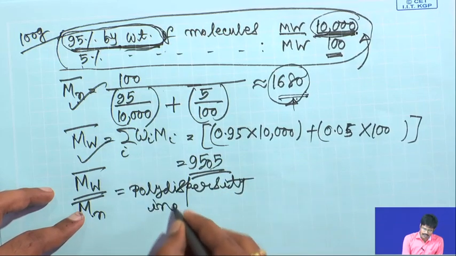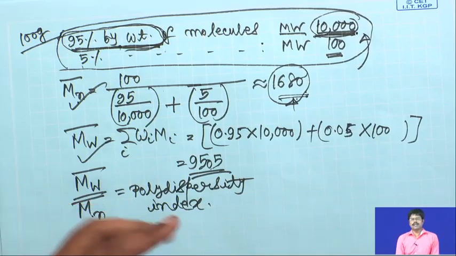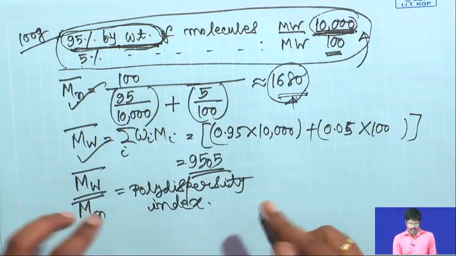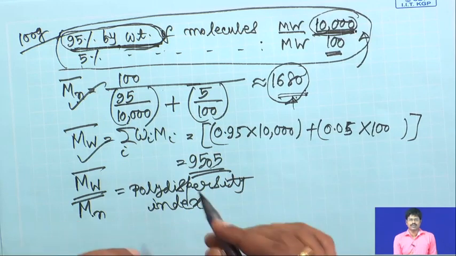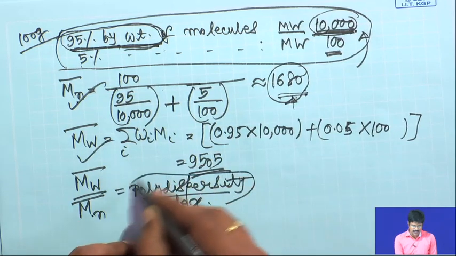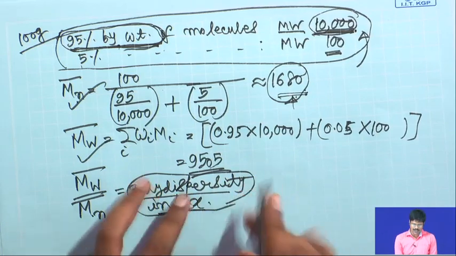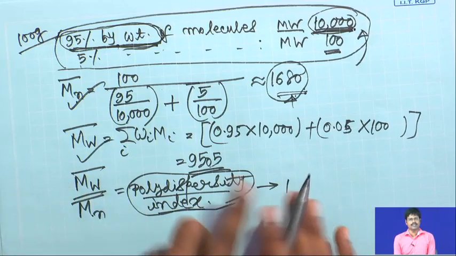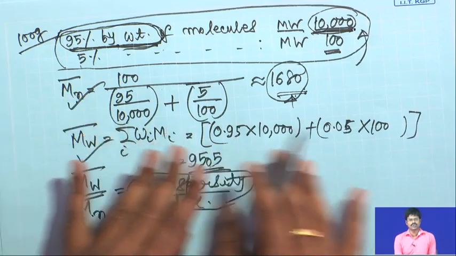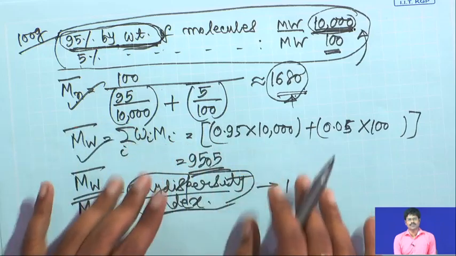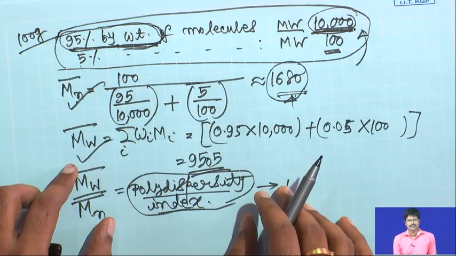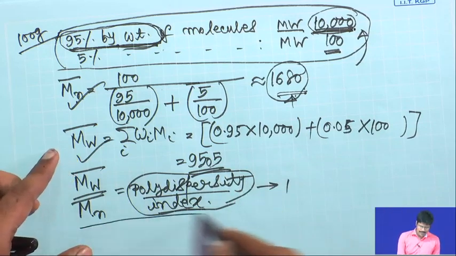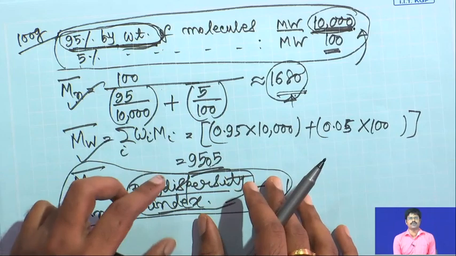Later on we will see, when we are talking about controlled polymerizations, say controlled radical polymerizations, say atom transfer radical polymerization, and so on and so forth, that there what we want is to have this polydispersity index as low as possible, meaning as close to 1 as possible. It is indeed possible that this value will be very close to 1; it cannot be equal to 1, but it will be close to 1, so that all the polymer chains are almost of similar length. In some cases it will be much away from 1 also.